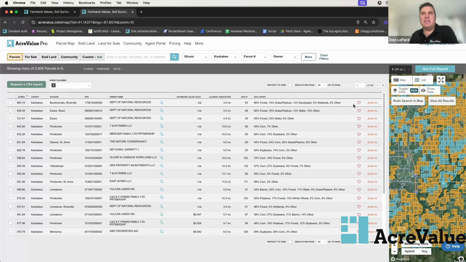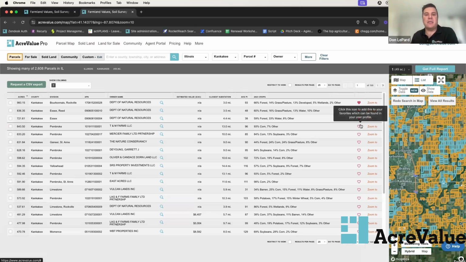You can go all the way over to the end here, and you can see saves. Again, this was added a little bit more recently, before we had the save searches, because even me personally, I would see a listing, I'd be like, oh, I need to write that down, and then something would happen and I wouldn't write it down and I would lose the listing. And we needed a way to just heart all these listings and be able to come back to it later.